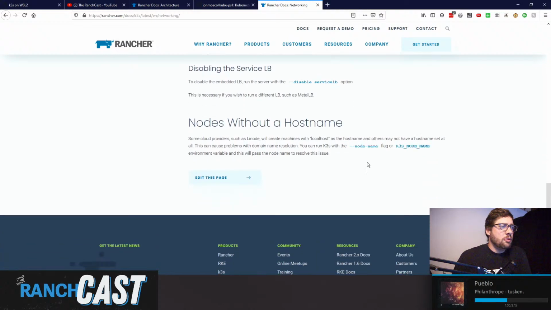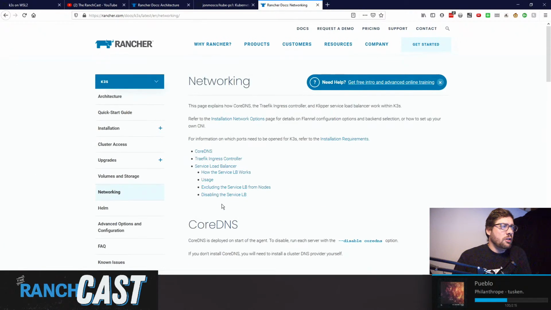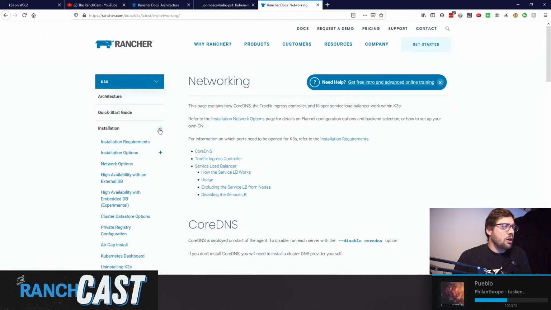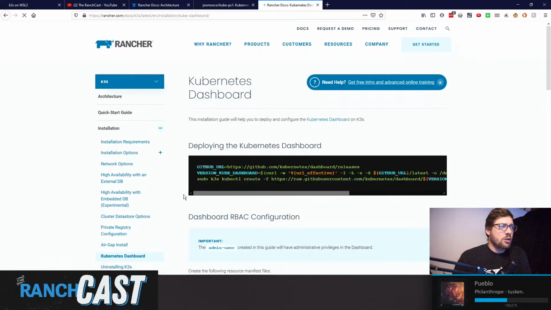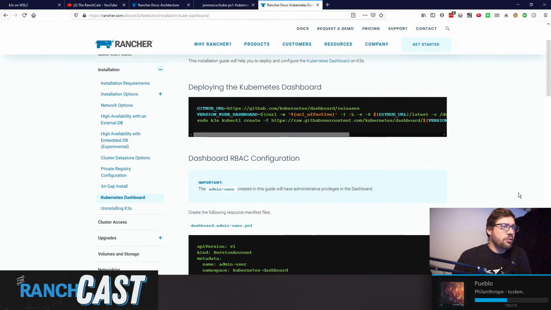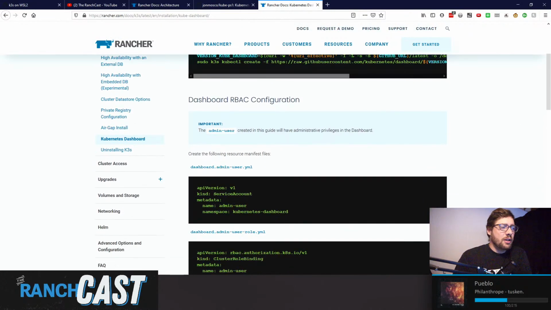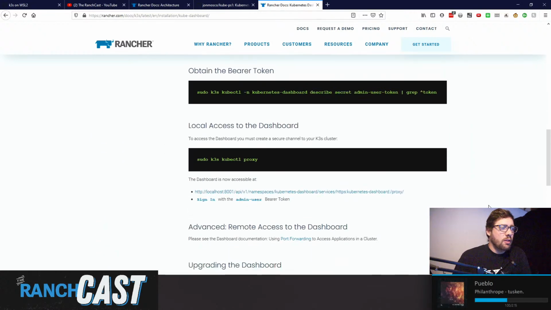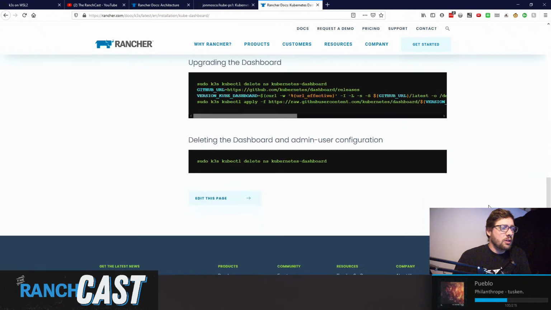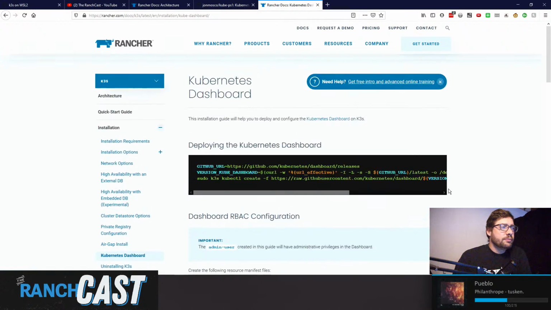Service type, disabling. Okay, so the whole point of this was actually installation of this. So we did the simplest of installs. Can we get the, is it in there? Oh no, it's just how to deploy it. Dashboard releases. That's interesting. We must have been asked. I'm still going to do this, aren't I? Rancher must have been asked enough about the Kubernetes dashboard and adding it in to add that. You can actually run Rancher in K3s now, which is awesome too. Dashboard, deleting dashboard. All right, that's nice to know.